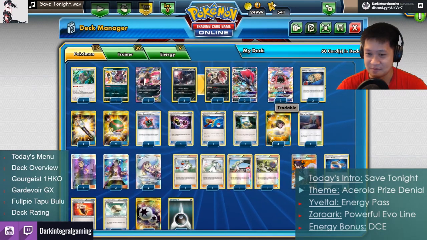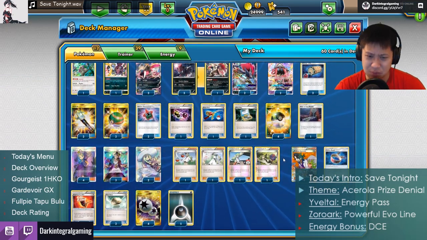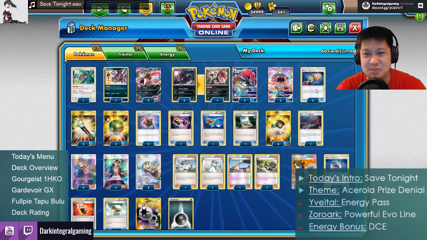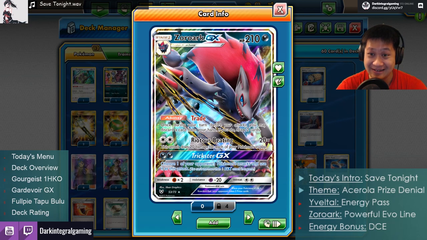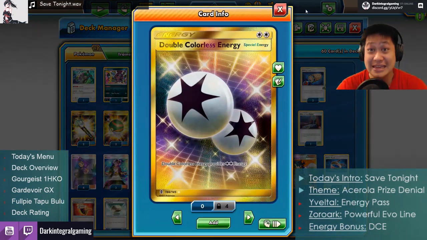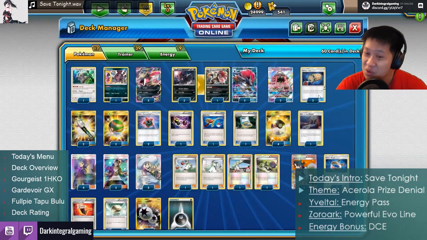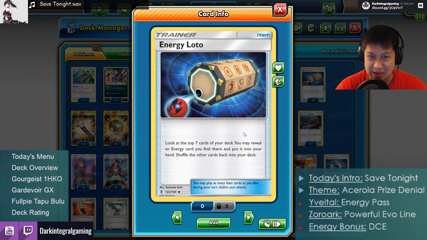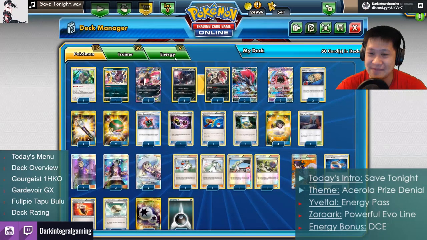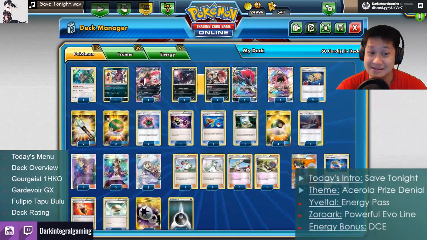Okay, so what else? Alright, so my trainer deck engine. You know, my draw support cards, my items. Is there anything special about this? DCE is a very big component in this deck. Double colorless energy. I need to land these cards almost when I need them, almost every single turn. So we are gonna use Energy Lotto. Look at the next 7 cards, you find a double colorless energy or just any energy, and you can put it into your hand. So we're taking away some of the energies now, we're using these to home into those DCEs, and that's how it's gonna work.